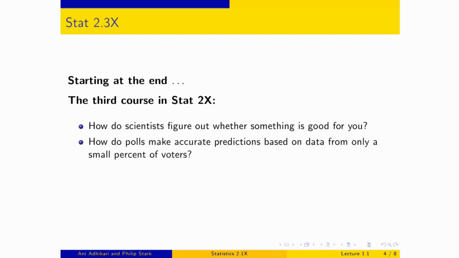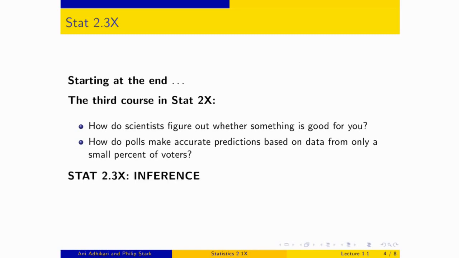You will also be able to talk about how polls make accurate predictions when they're based only on a small fraction of voters. So let's examine that for a second. Supposing the person taking the poll just went to his or her 10 best friends and asked how they are going to vote. Well, that might not give such an accurate prediction of the election results, because those 10 best friends might not be a representative sample of the entire voting population. And there's a natural sense that that pollster really ought to have sampled at random.